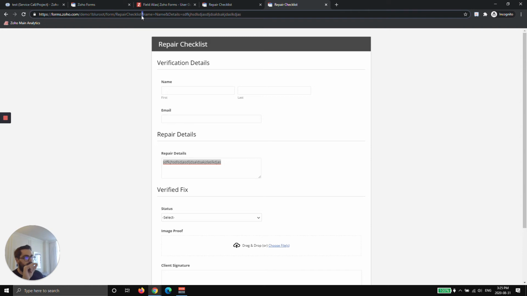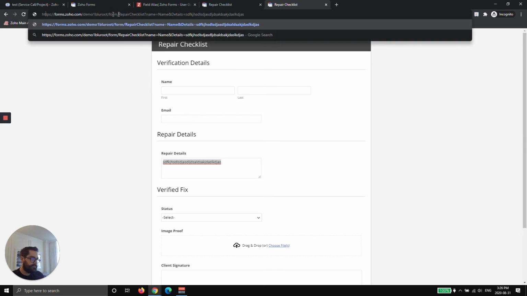So the pattern is question mark, then the alias, then equals, then the data. And then ampersand, the alias, equals, then the data. Then ampersand, alias, equals, the data. Continued. So what you now have to do, and the handy way I do this, is I create it in the CRM. So I'll take this, oops, from right here, before the question mark.